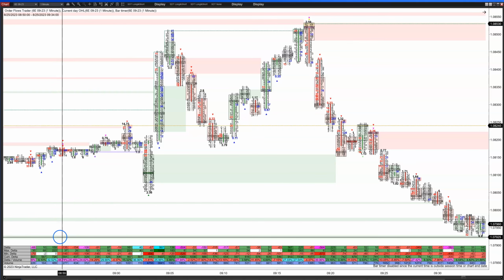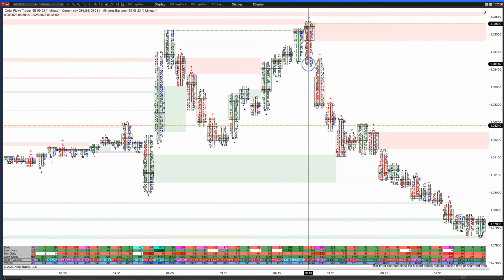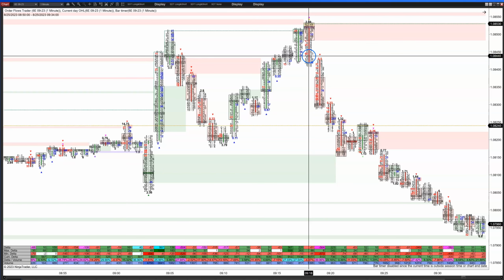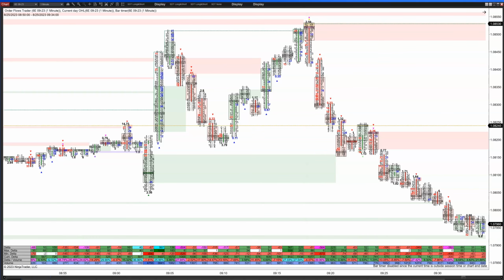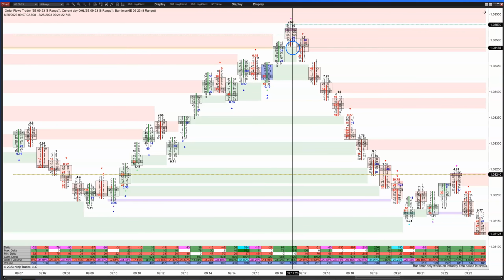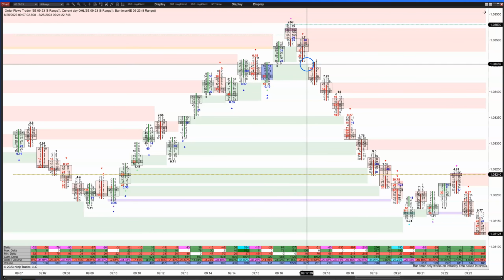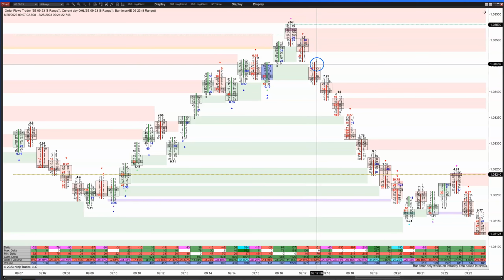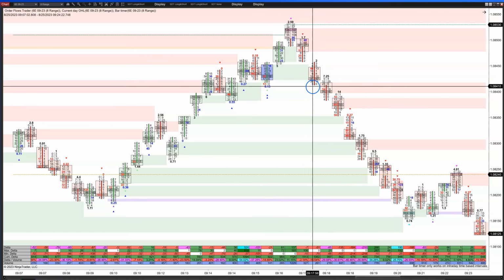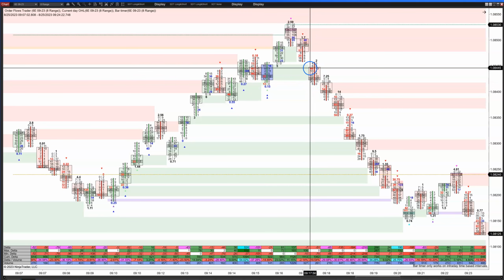And with a time-based chart, the bar just closes. It's based on time, 60 seconds if it's a 1-minute chart, 30 seconds if it's a 30-second chart. While a range-based chart, when it breaks out of that range, then it's going to form a new bar. It's going to be a fixed range on each bar, so each bar is a certain amount of ticks. On the 8-range chart, it's going to be 9 ticks.